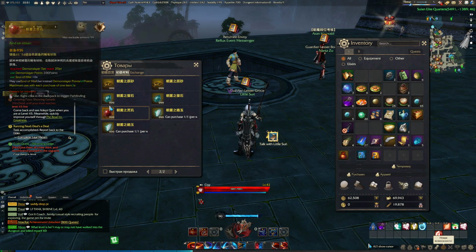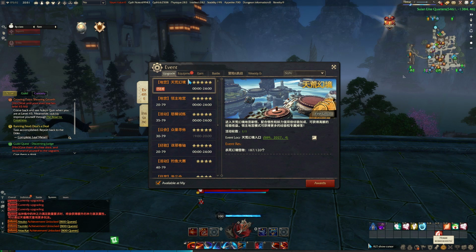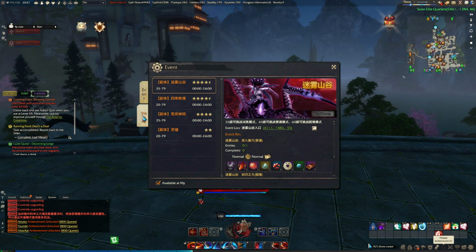To get to your weekly dungeon, or any other dungeon for that matter, you can always press O and select the Instance tab. This will show you all the dungeons available for your level.